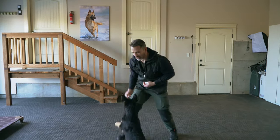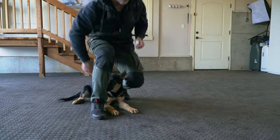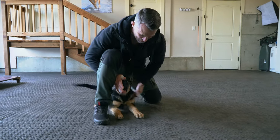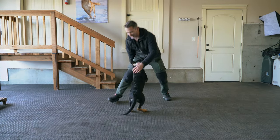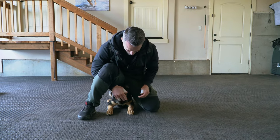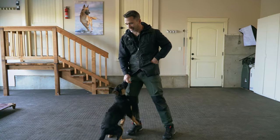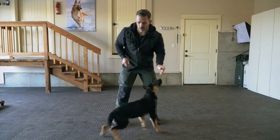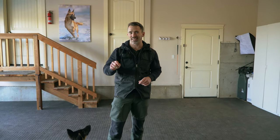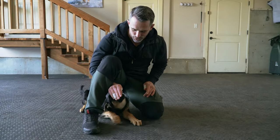Now let me show you the one I really enjoy doing. When we bring him through, we cut back and then we duck — see how my body is keeping him in the down position. So I gave him the treat there, and now I'm going to move forward — see how he's staying in the position. We can get him to do that going backwards too, closing my hand and shifting back. We're removing the possibility of the dog making a mistake. This movement can take a little time to practice. I want to give credit to Nino from STS Canine — go check out his work. I learned this movement from one of his videos.